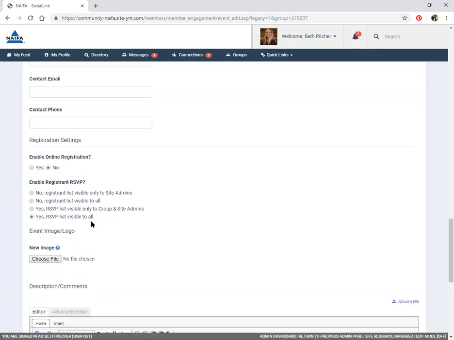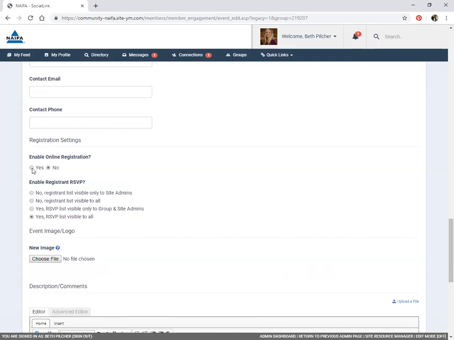And then up here is the registration option. So there's a couple of things you can do. You can enable the RSVP function. Now this does require people to be signed in to RSVP, and all it is, if they click RSVP, it says, will you come to this event? And they say yes or no. You get no other information from them. There's no registration form to give you their information. It's a simple RSVP. So you can either say yes, and I want the RSVP list visible only to admins, or you can say, yes, I want the RSVP on, and I want it visible to everyone who comes out here who may be interested in seeing who is coming to the event. So that's the RSVP function.